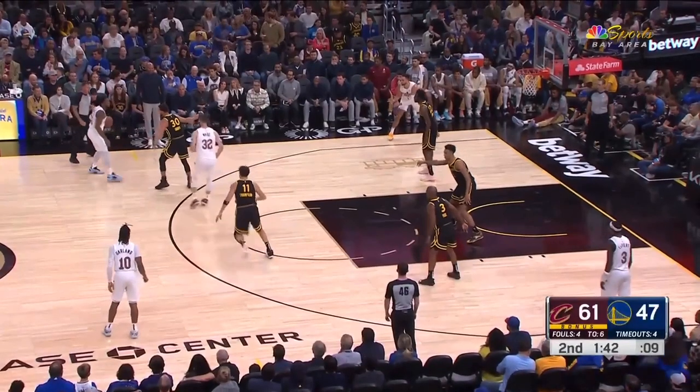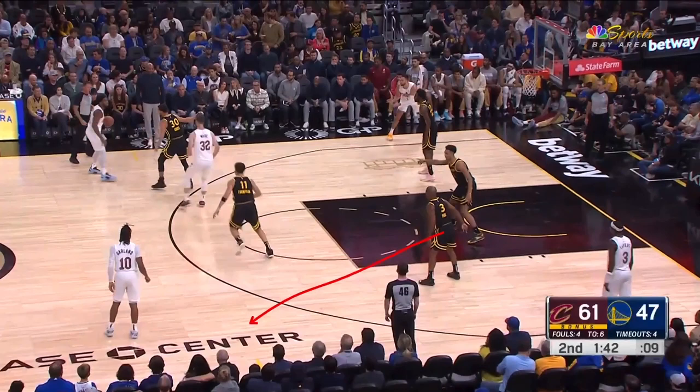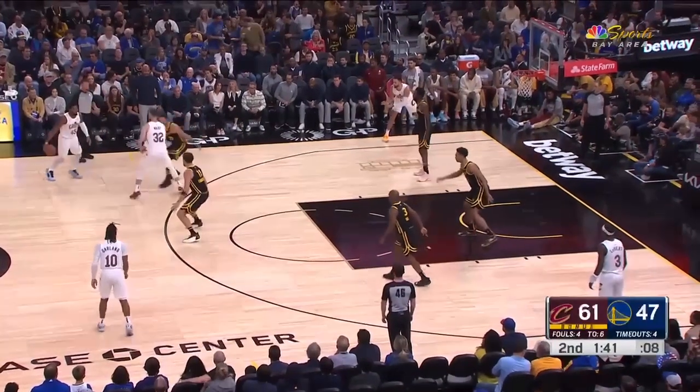The Warriors are in a zone. Chris Paul's up here guarding this area of the zone. Klay Thompson's going to switch guard to guard. So you're just switching this ball screen right here. Steph Curry's got this area of the zone. He's going to drop underneath Dean Wade. Where's Klay Thompson?